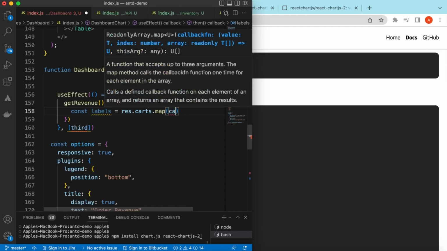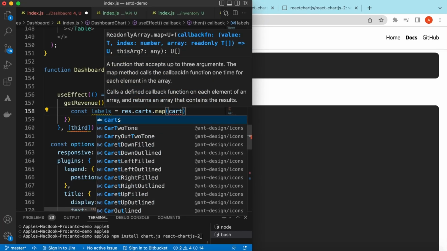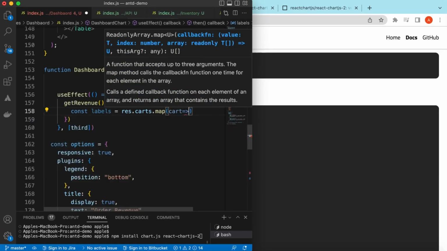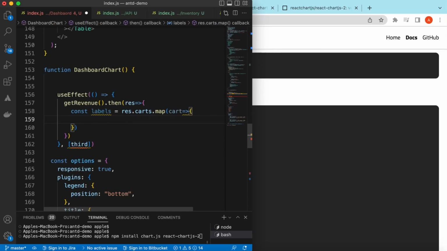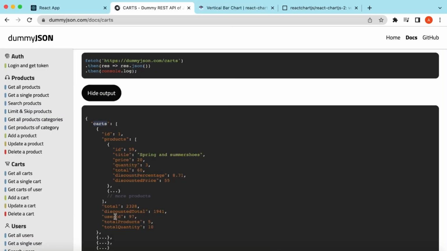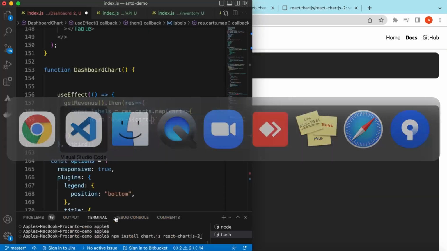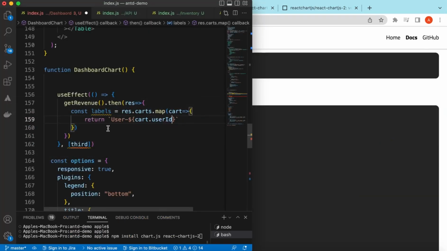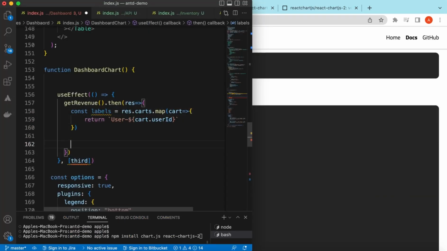So res dot cards dot map, and we will be getting each cart, and here we can return on the label we can show the user ID. So here we can say the user, and then we can say the cart dot user ID, right? So these will be our labels.